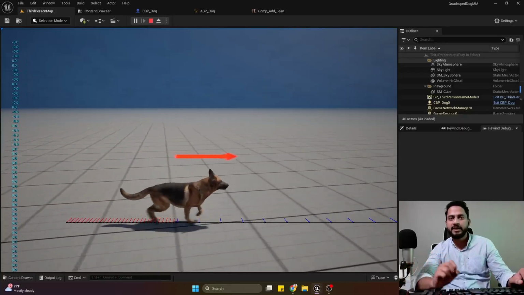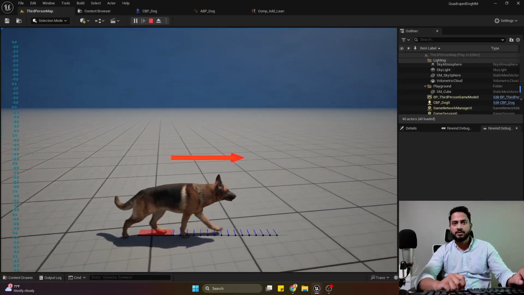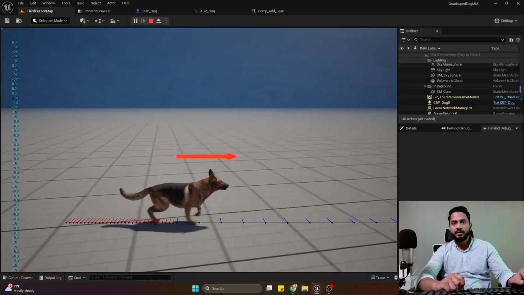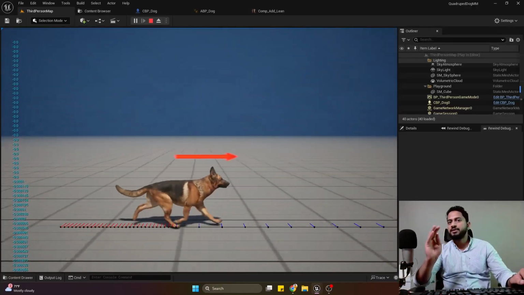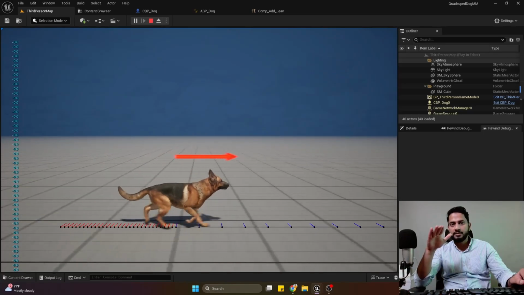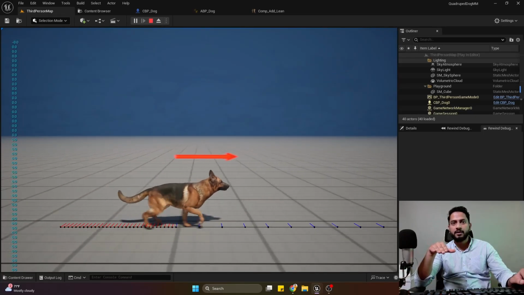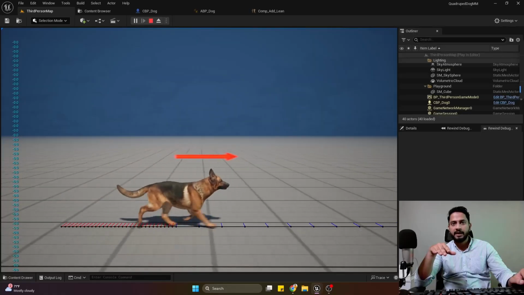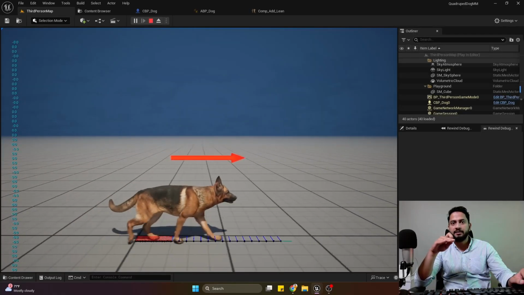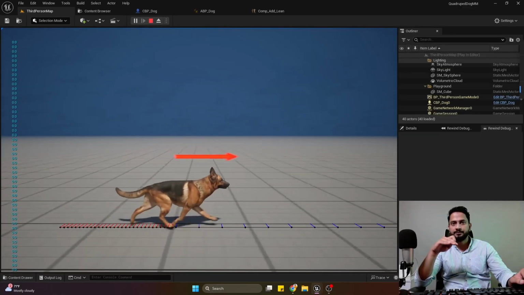You can also notice that our blending is working fine after putting the right pose, setting up the pose history node, and putting these collecting bones for our ankles and pelvis. You can see the blending is working fine, as compared to our last video, where the blending was not perfectly synced.